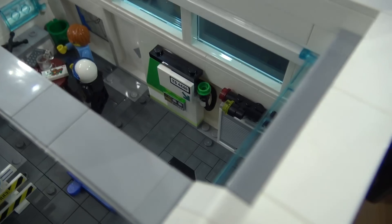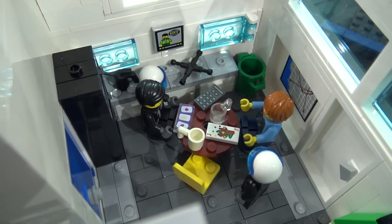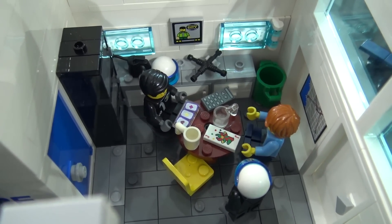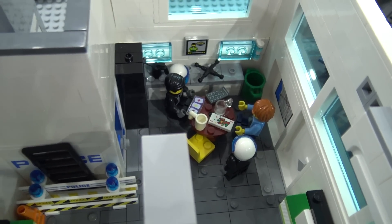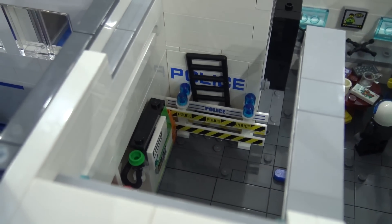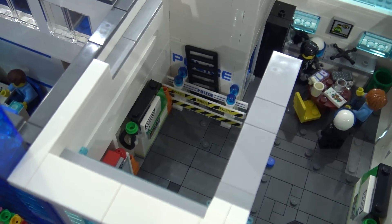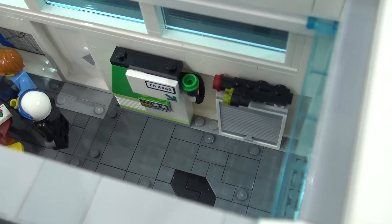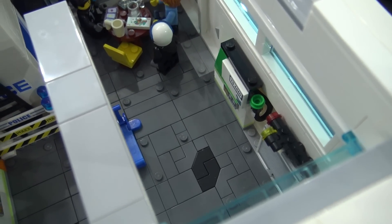They've got kind of a break room space at the back and some equipment lockers back there, equipment for working on the vehicles for doing a little bit of basic maintenance, and also storage for traffic management devices — cones, barriers and things. And they've also got fueling as well as charging for electric vehicles, with stations on both sides. A little bit of oil spill on the ground as well — it's a working facility.